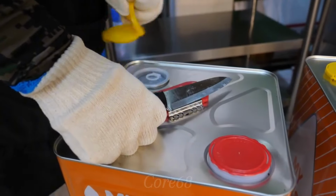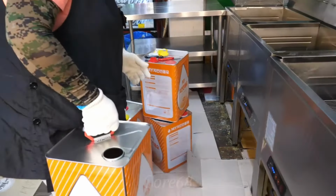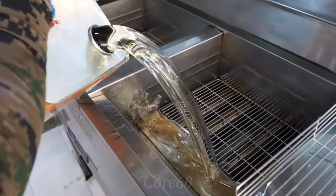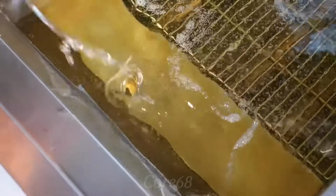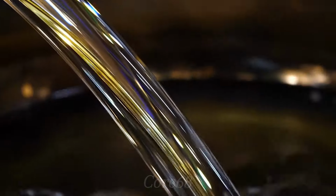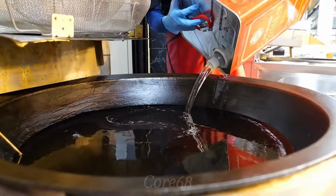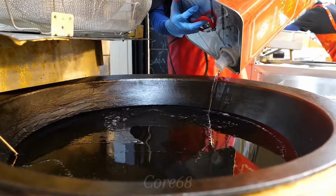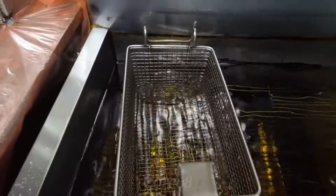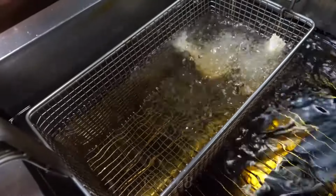Before frying the chicken, we will prepare the fryer with oil, boiled at a temperature of 170 degrees Celsius. After marinating the chicken pieces, mix them well with the wet flour, then continue to mix with the dry flour. Coat evenly on all surfaces of the chicken, and then put them in the stove to fry until they turn golden brown. Then take them out and drain the oil. Frying time may vary depending on the size of each chicken piece.